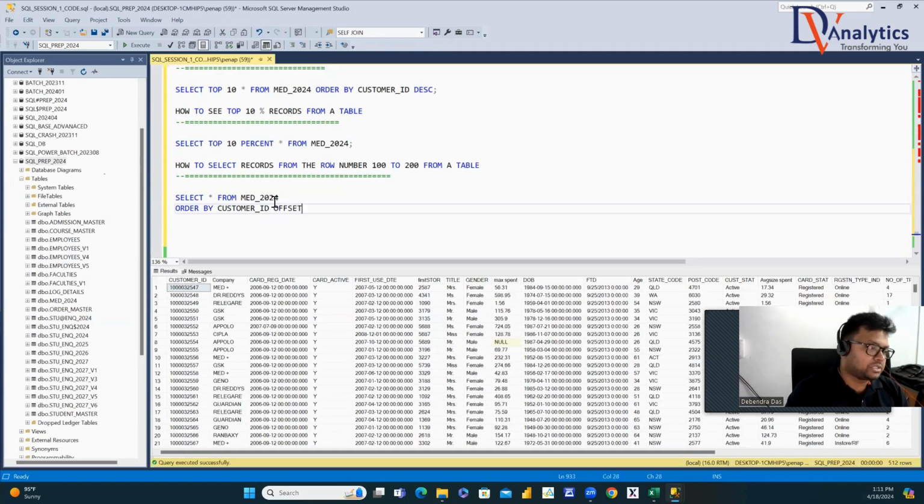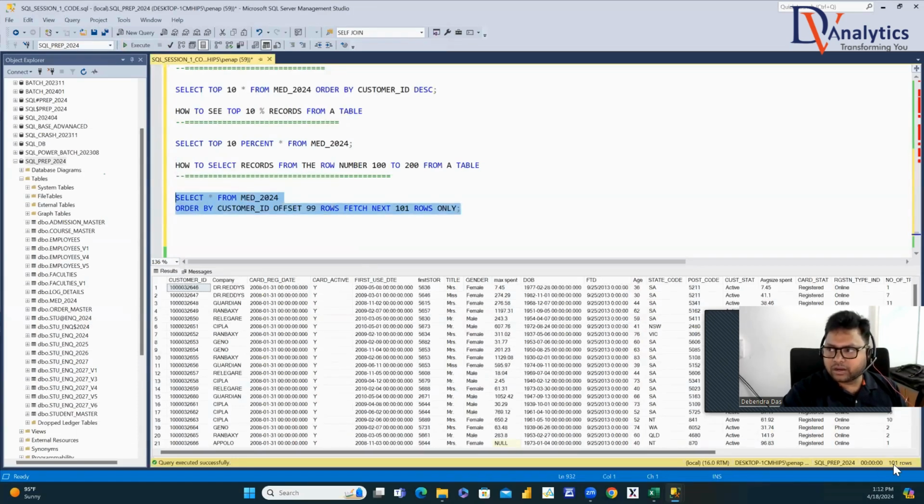Then we use offset 100. The reference is 99. Starting from 100, how many rows will you fetch? Fetch next 101 rows only. That means you will go up to 200. This is the syntax in SQL we follow. Can you see? 101 records are coming. Does it make sense to all of you guys? Yes or no?